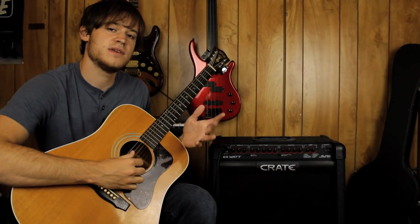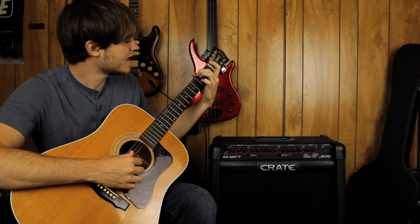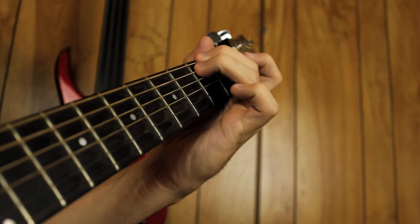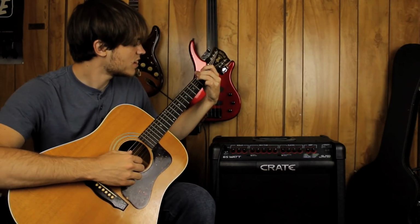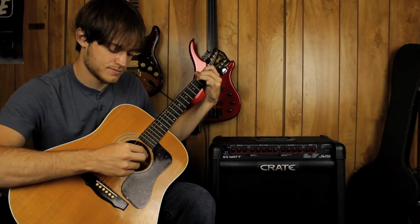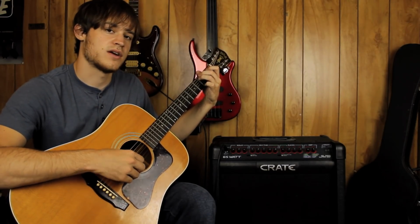So for the next part, we're going to be doing a lot of work with the thumb. And we're going to start off with putting the 2nd and 3rd finger on the 3rd frets of the E and A. And we're going to pluck that C with the thumb on the A string along with an open B with the ring finger. And then we're going to move the thumb to that G above it that we already have placed there.